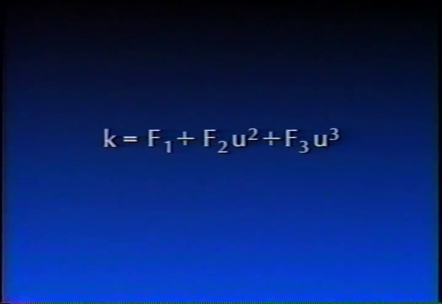The value calculated above for the radial distance U and the tabled F polynomial coefficients can be used in the equation shown on the monitor to calculate a point scale factor, noted as small k. Approximate scale factors for points may also be found in projection tables. The latitude or mapping radius through the station is argued against scale factor. Intermediate values are interpolated. Next, we use the point scale factor just found to project our geodetic length onto the grid. This will give us its grid length.